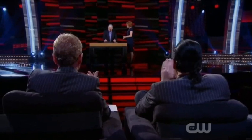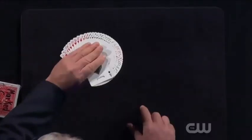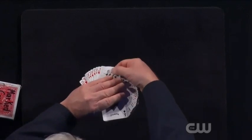Wait, wait. There's one minor detail. In the beginning, you selected a card, and it's somewhere here in this unshuffled deck. Now, I could look for your card face up, but they're all in sequence — perfect order. That wouldn't be too difficult to find. And besides, it probably wouldn't fool Penn and Teller.